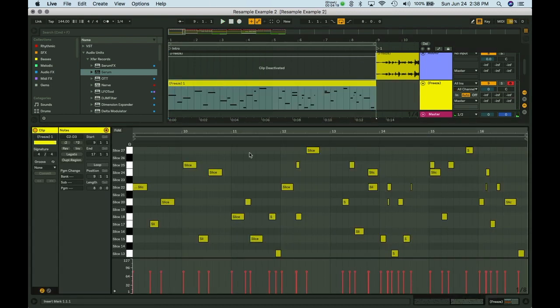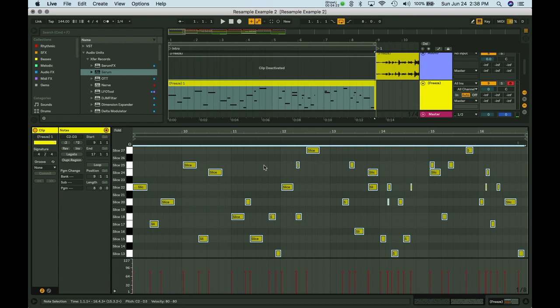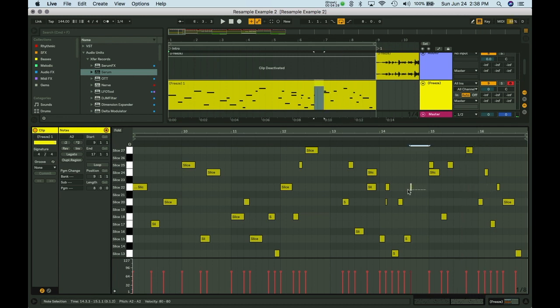Then you can go in and edit that. So I could quantize it, Command U, and take out accidental notes like these.